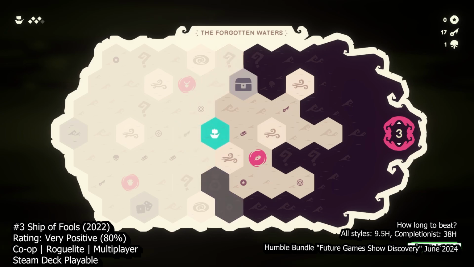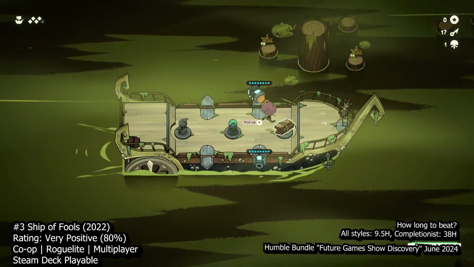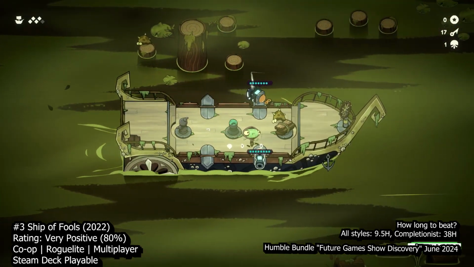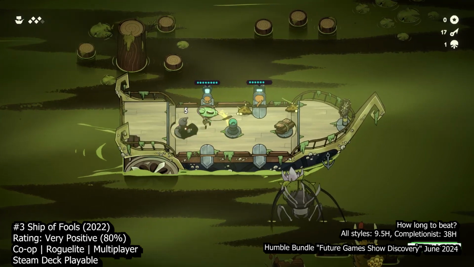Ship of Fools introduces a fun and high-stakes co-op experience, offering hours of enjoyment with its dynamic gameplay and charming design. Whether played locally or online, gather your favorite crew and embark on this manic marine adventure.